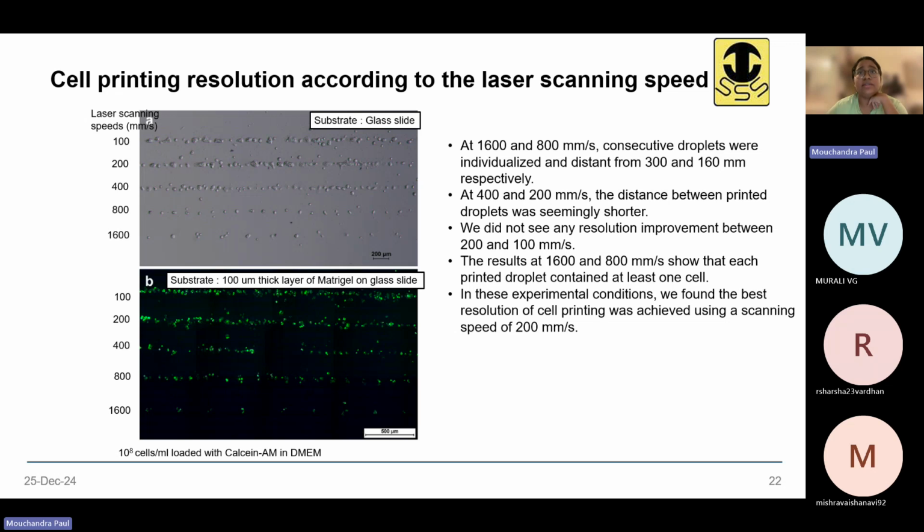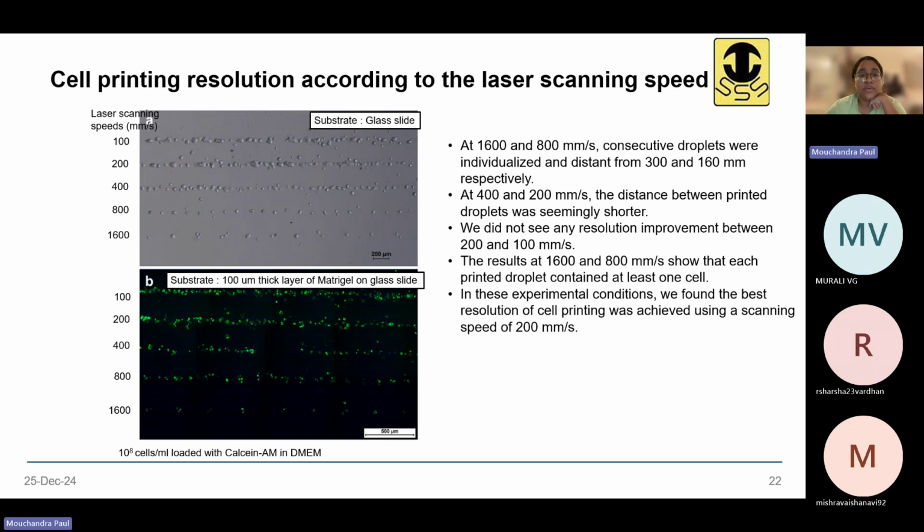But as we decrease the scanning speed, or as we slow down the movement of the mirror, the photons that are coming have a much higher chance to get reflected by the mirror, and more points on the ribbon will get targeted, right? They will get the incident photons, and that's why you get more droplets at a closer distance. Make sense?